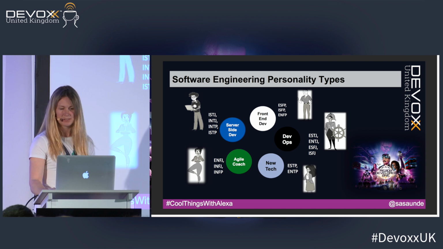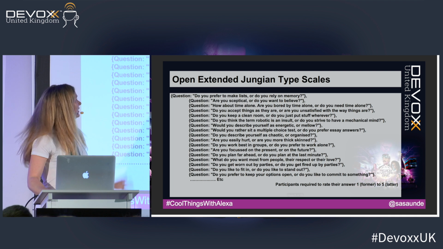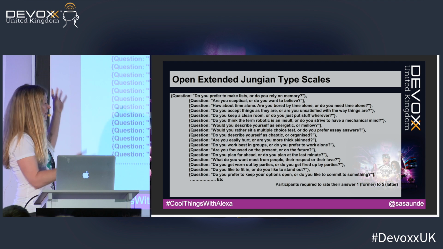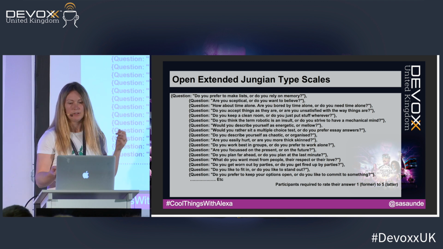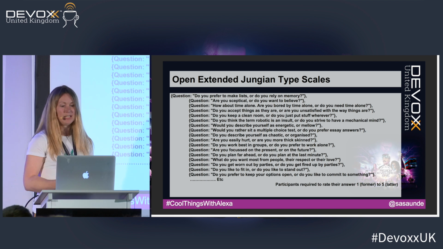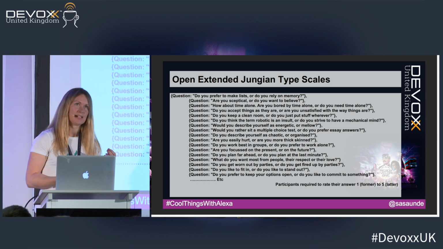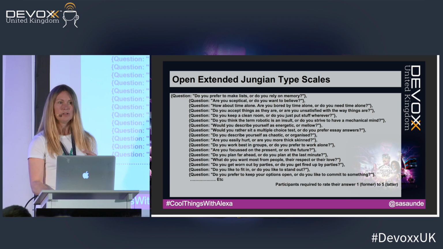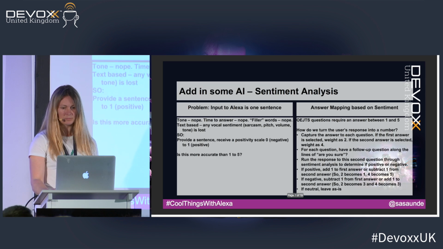Remember, it's not hardcore science. If it says that you're introverted, don't get offended. So these are the types of questions that I had. I turned them into a JSON file, so you can see that there's two ends of the scale, and then you can imagine the kind of answer. If you say, are you skeptical or do you want to believe? You probably say, I'm usually skeptical, or something like that. So you would use a word from the question in your answer. So I thought, okay, this is probably possible then to get Alexa to recognize the answers.